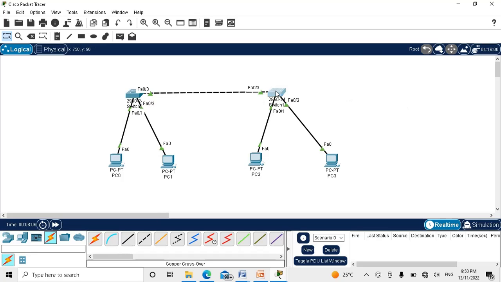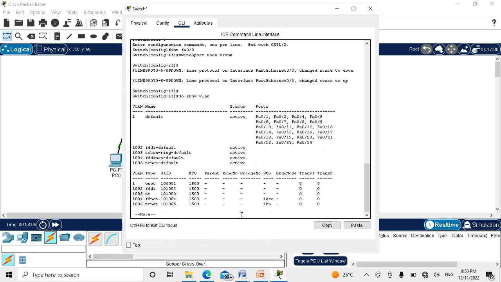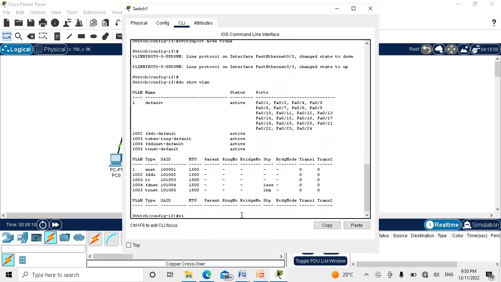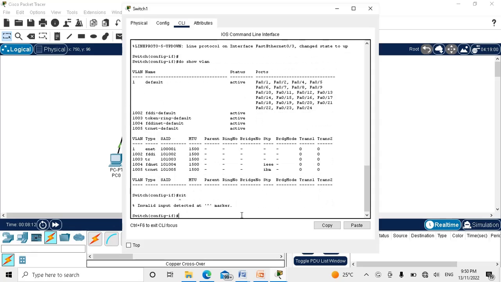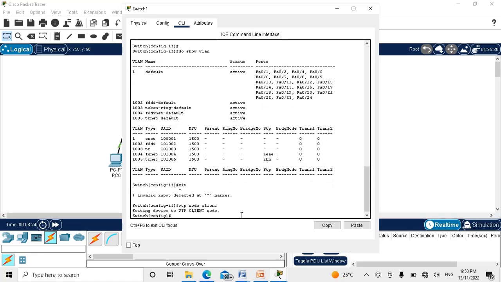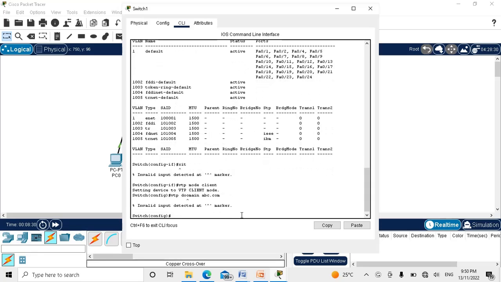And let's go to another switch, which is switch 1. I'll make this switch a VTP client. To enable VTP client mode, you need to type vtp mode client and then vtp domain. The domain name was abc.com.